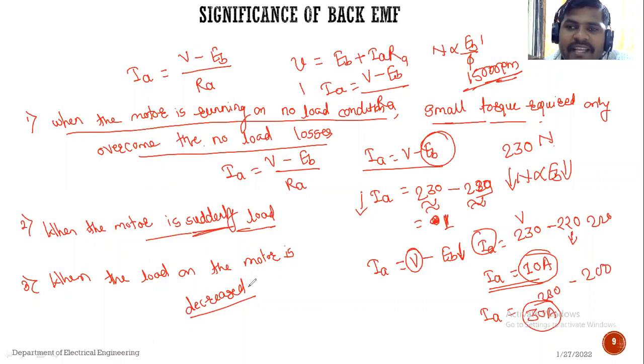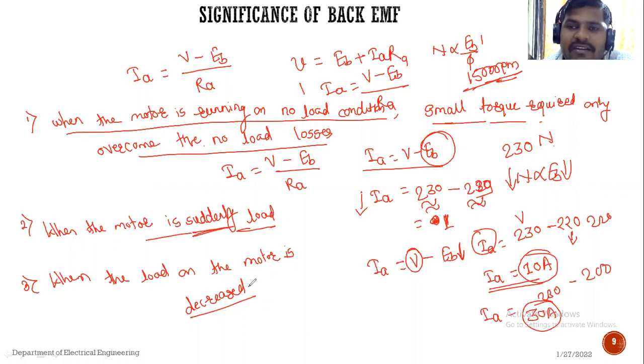सो मोटरचं स्पीड इन्क्रीज व्हायला स्टार्ट झालं, बॅक EMF ऑब्वियसली स्टार्ट इन्क्रीजिंग. So this increased back EMF, what is the effect of increased back EMF? Back EMF चा इफेक्ट काय होईल, it will draw a less amount of current from the supply. सप्लाय कडून कमी अमाऊंटचा करंट ड्रॉ करेल. आता किती कमी अमाऊंटचा करंट ड्रॉ करेल, which is just sufficient to develop the required torque required by the load.